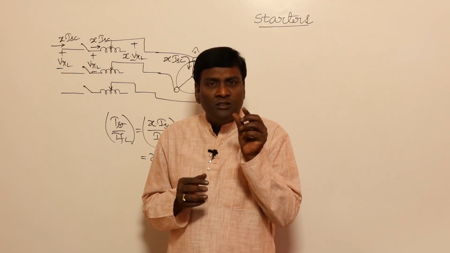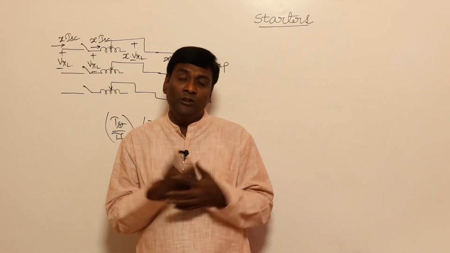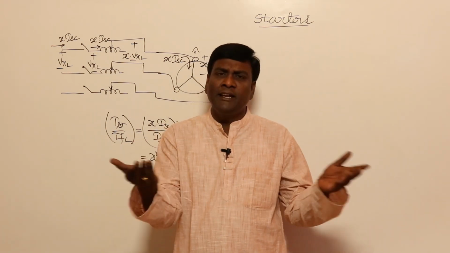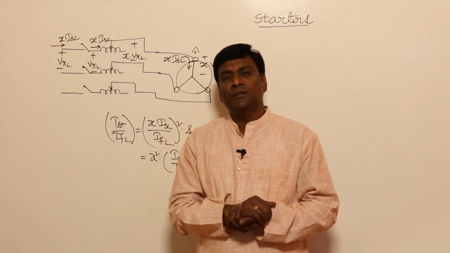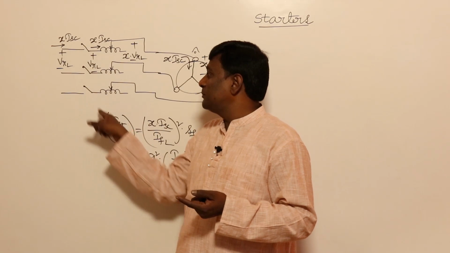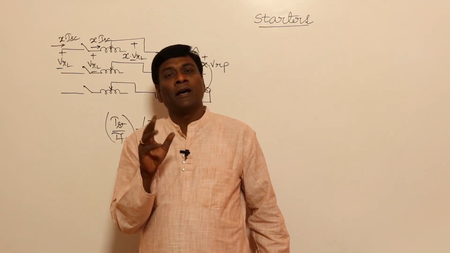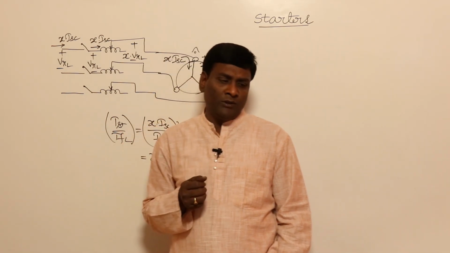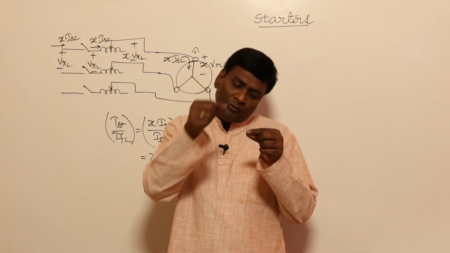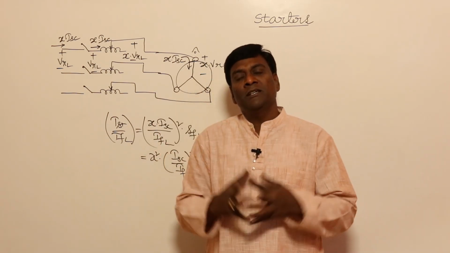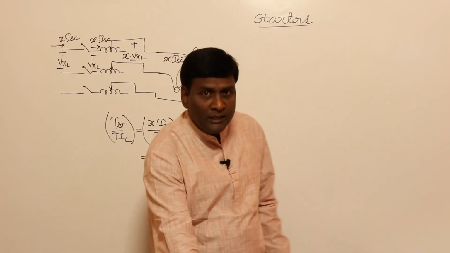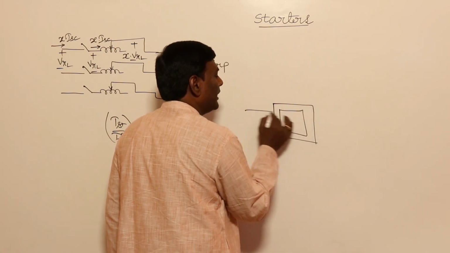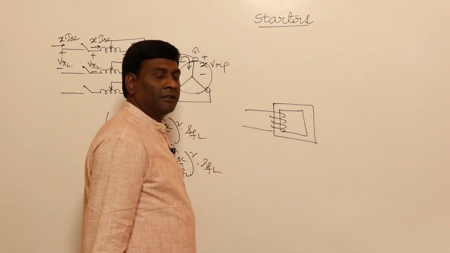So we should not think of starting losses, but we have to think of the cost of the machine combination. For example, a resistor, take some nichrome wire and do it, that is going to be a resistor. If I replace this with resistor, it is cheap in the market. But if you think of reactor, it is not the analog electronics or network theory kind of reactor, where you just take a copper wire and do it. That reactance value is much less. So how to maintain reactor in machines? Again, you should have an iron core, and upon the iron core you should have windings. This is the inductor here.